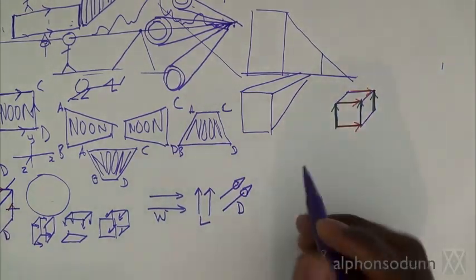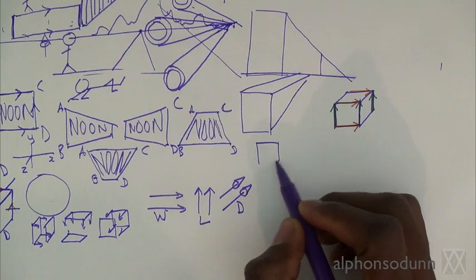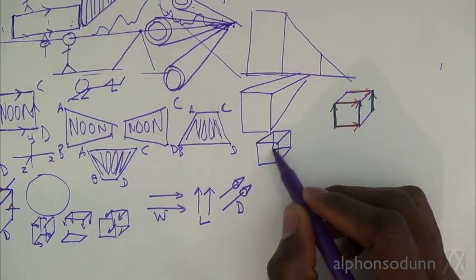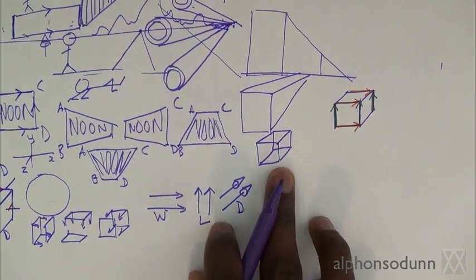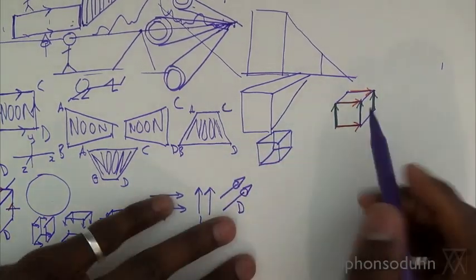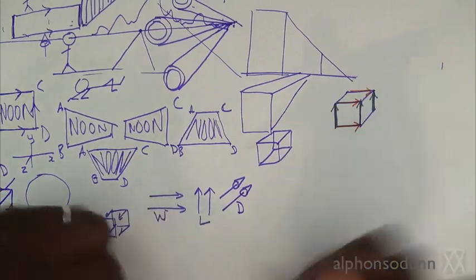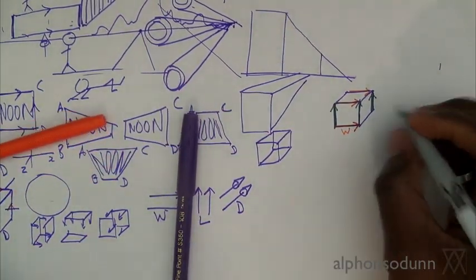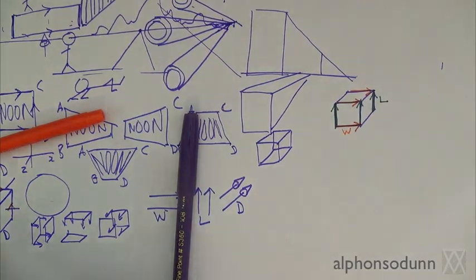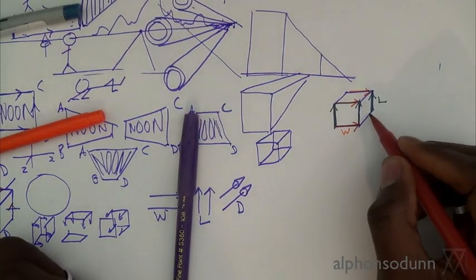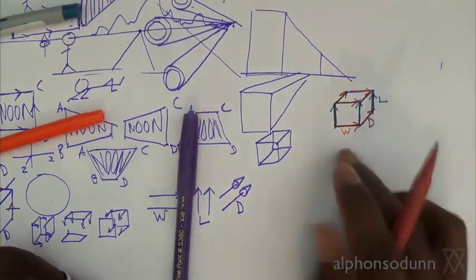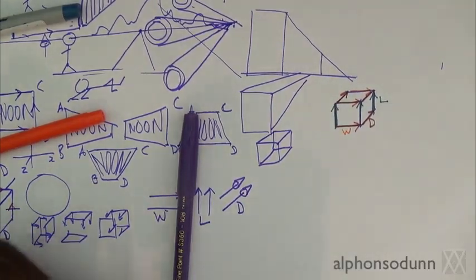And with a block, we can see three. The other one is hidden. In other words, there are four of them, meaning there's one back here that we're not seeing. See, if things were transparent, we'd be able to see all four, but we're seeing three. So right now, there are three sets of parallel lines for width, three sets of parallel lines for length, and three sets of parallel lines for depth. Hope you follow to that point. This is the key thing.